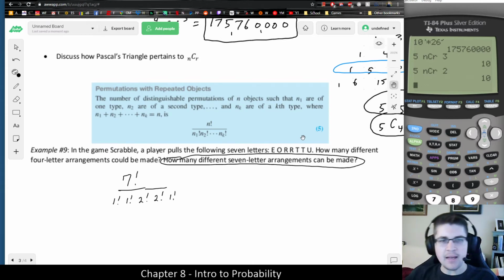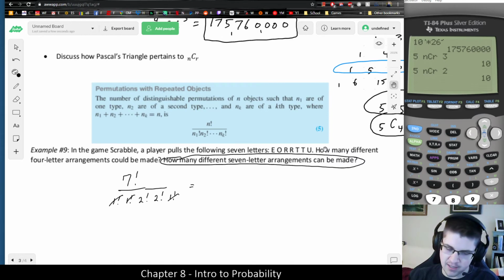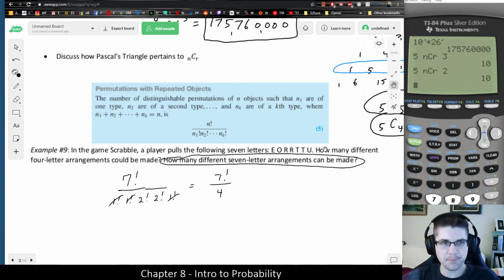One thing you could remember is that if there are no duplicates, I don't really need to divide by that. Like in the original example, if there's no duplication, it's just 7 factorial, there's no change. But when there is duplication, all that means is that there's some overlap. So the math behind this formula would be 7 factorial divided by 4, because 2 factorial is just 2, and 2 times 2 is 4. Basically the implication is that there are 4 overlapping words in this chain.